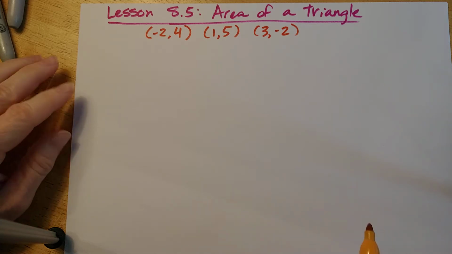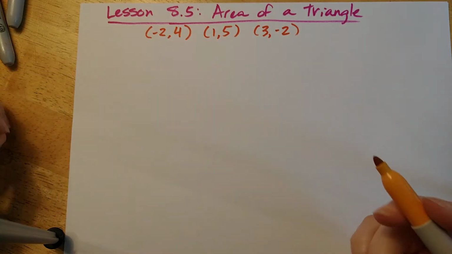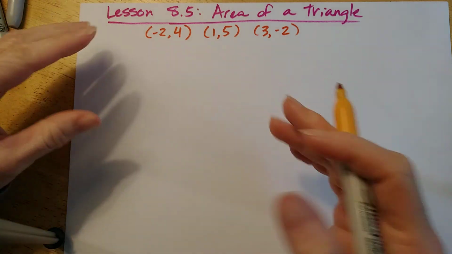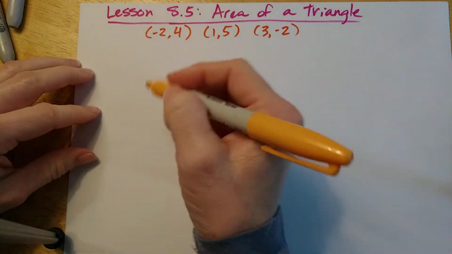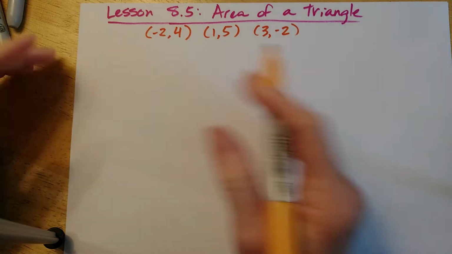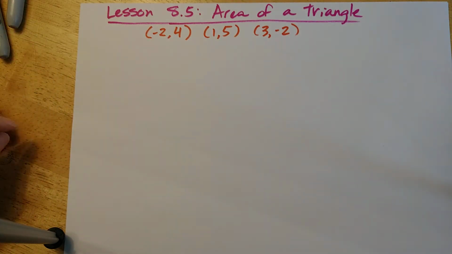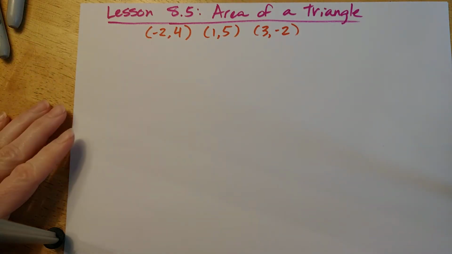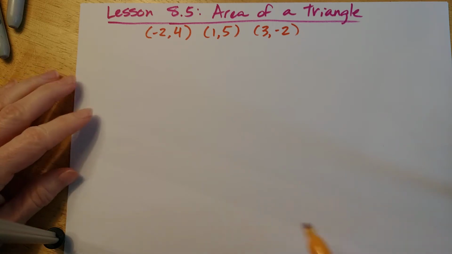So I have 3 points of a triangle. Okay, I don't have to graph this out. I could. I mean, some of the homework problems have you look at the triangle, find 3 points, and we're going to put this all together. But here's just 3 points, just the bare bones of this whole situation here. Okay, so here's the formula.